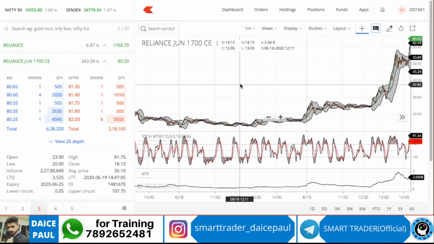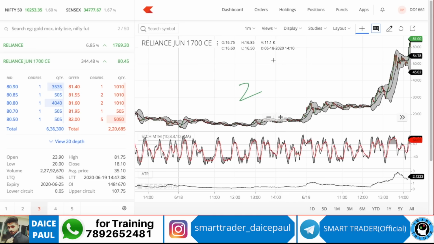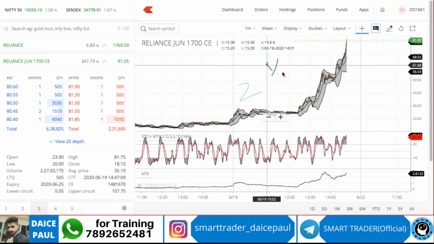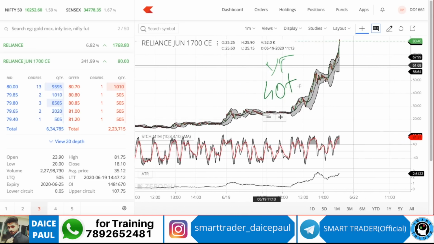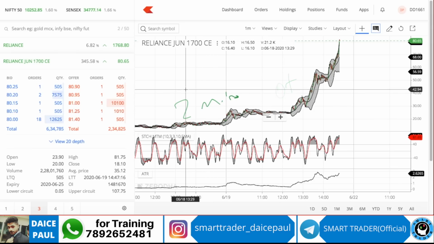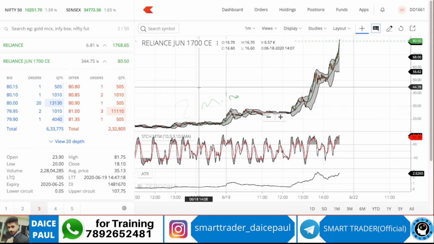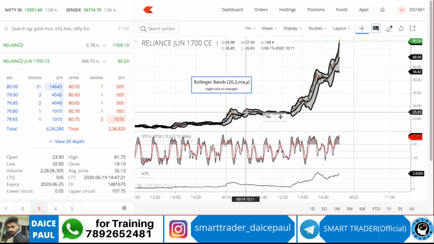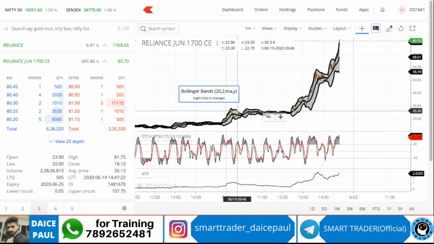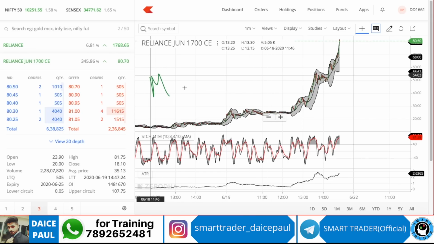Even though I got only that 2 rupees, considering my capital and the leverage I got, it is close to 40 plus percent profit which I made in 2 minutes. That is more than enough, which in equity and futures would take a lot of time to do, right? So it is pretty quick, and I'm happy that you saw from Monday we started doing the practice.